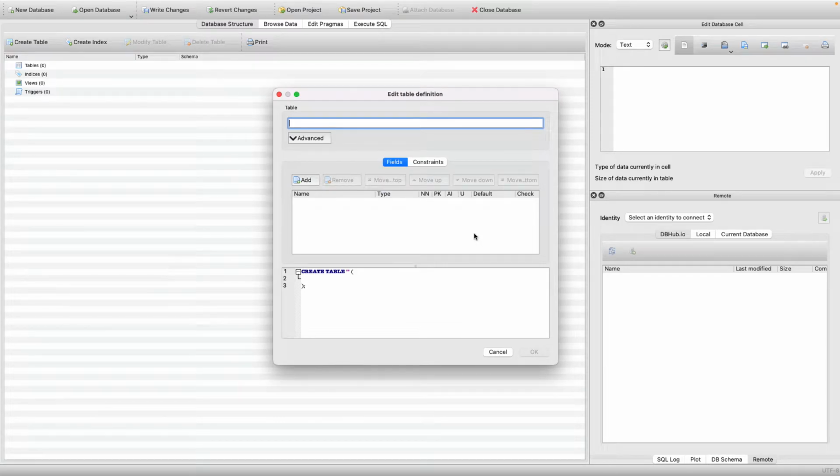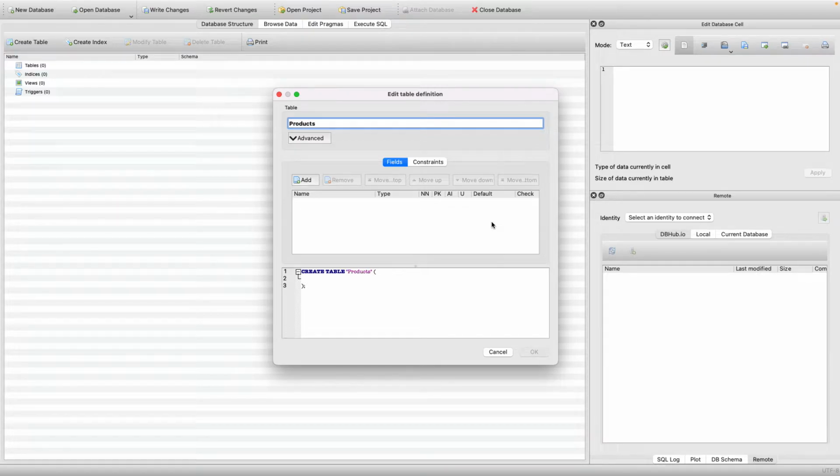And you can see straight away I'm given this screen, which is an edit table definition screen. So basically I can use this to generate the first table in my database, but two things are happening. I get to edit it using the lines, as in the headings of my table, but at the same time it's going to generate the SQL for me, which I can then drop into my Python program if I want to. So I'm going to call my table products.